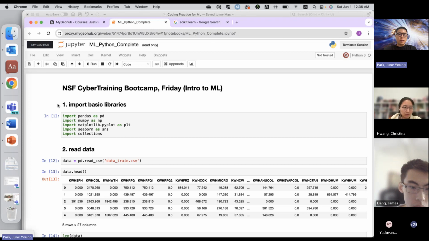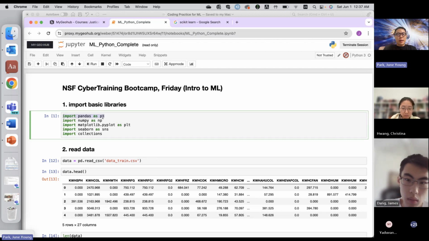So the very first step is we need to import the basic libraries. I guess you learned these libraries from the previous modules. The very first two, import pandas as pd, import numpy as np, are data structure related. Using pandas and numpy, you can work with the data file.